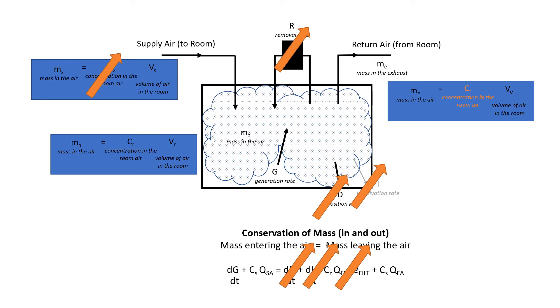So in order to talk about just dilution ventilation, we need to make some key assumptions. First, we're going to assume that the supply air is uncontaminated. So the concentration of whatever in the supply air is going to be zero. We're going to assume that there's no filters in place that are recirculating. So that removal rate will be zero. We will assume no deposition and no inactivation. So these particles that we're talking about here will stay in the air indefinitely. And then the very key assumption here is that we assume that the concentration of particles or contaminants in the exhaust is the same as the concentration of the particles or contaminants in the air. So we assume the air in the room mixes up really well. It becomes homogeneous. And then when we remove it, we're removing a portion of that homogeneous mixture.